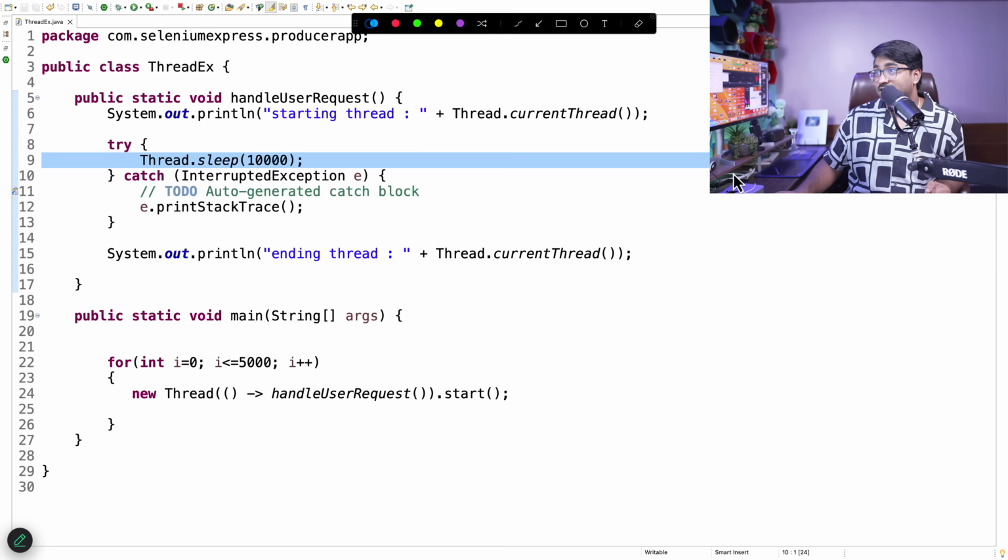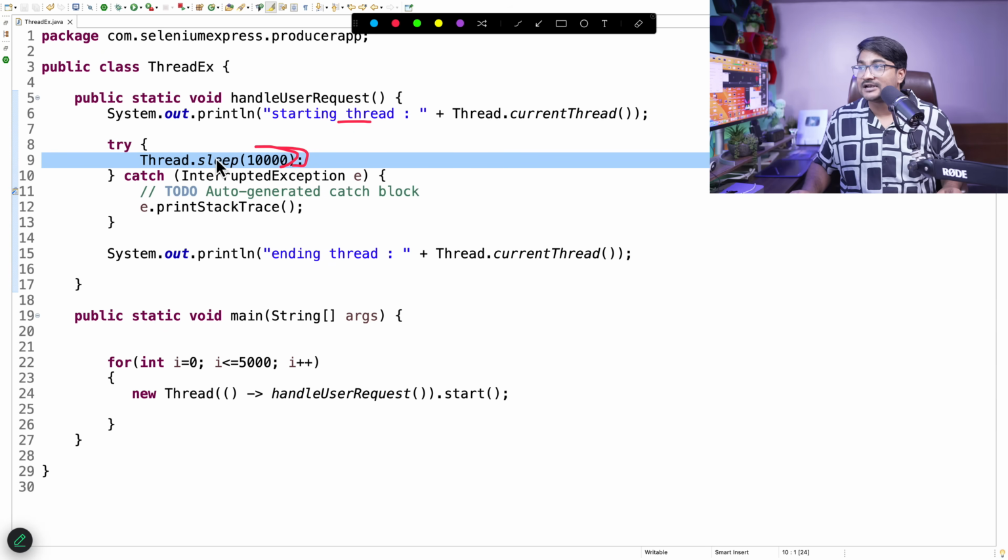Perfect. That's the right answer. Your CPU has suspended the operation because of this sleep. The CPU will be parking the thread. Whatever thread you are creating over here will be parked, right? It will not do anything for 10 seconds. That means it's kind of blocked, waiting for that 10 seconds to be over, and then it will start again. So I can say this is an IO-bound operation. It's not a CPU-bound operation.